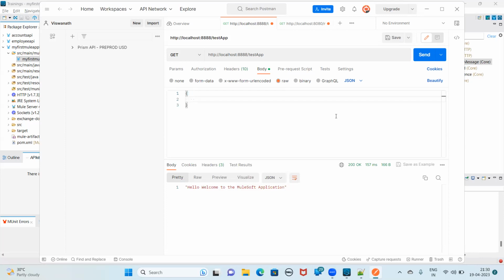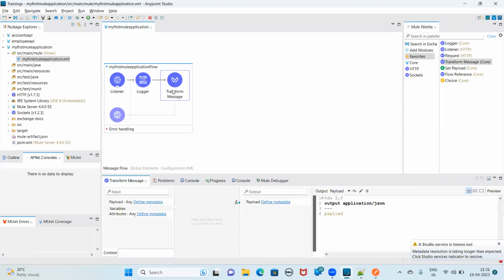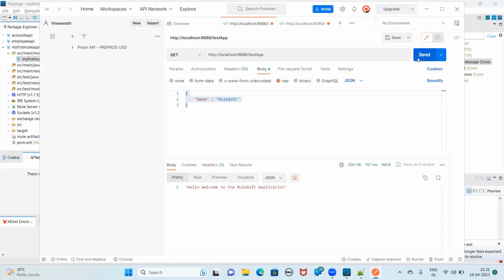You can send the JSON format like this. You know the JSON format is a key value pair, right? I am sending name. So what is this name? You can say MuleSoft. What you are sending, you are expecting the same thing as a response, because we are not doing anything here. We are not performing any logic here. Whatever data we are posting, the same thing we are just displaying here. You could see this one. I am posting name MuleSoft. The same thing is coming back and displaying to me as output, as a response, right?